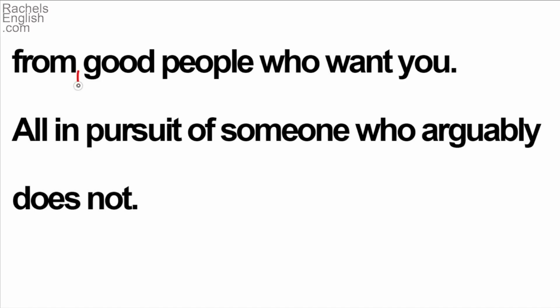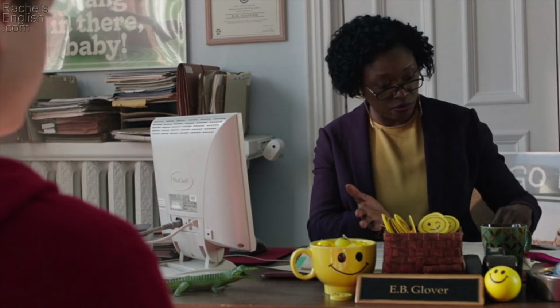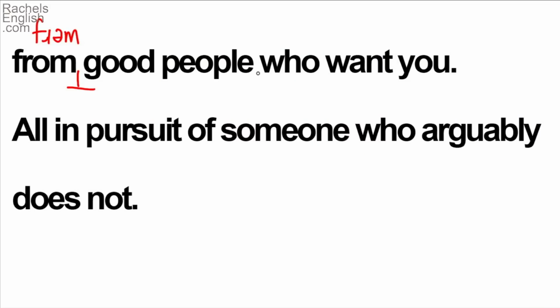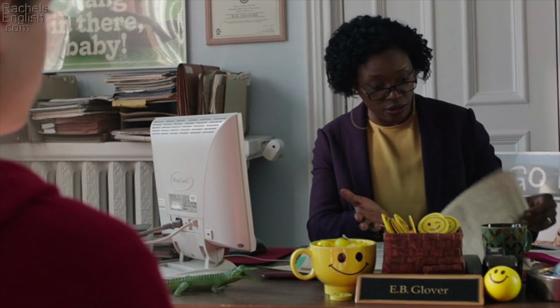From. Okay, this is great. She breaks out the word from while she's thinking. And even though it's by itself, not in the context of a whole sentence, even though she doesn't stress it, it's not from, it's from. From good people. Good people. Another little break. So she's breaking this up into thought groups while she's thinking. She can't believe that this boy would continue to run away from homes of people who want to take care of him. From good people.